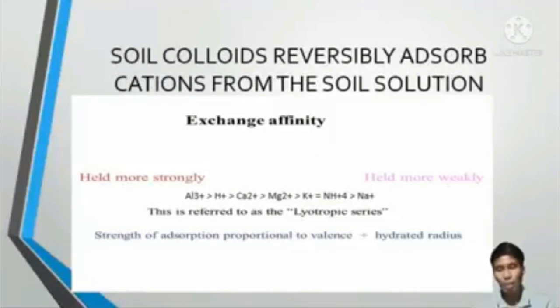Ions are also hydrated, which means that they are surrounded by shells of water molecules, and electrostatic rules are modulated by the relative hydrated size of ions. The hydrated size is defined as the radius of the ion and its closely bound water molecules. Ions with bigger size and low charge hold water molecules less tightly and thus have a smaller hydrated radius. So this is the hydrated size of the ion.